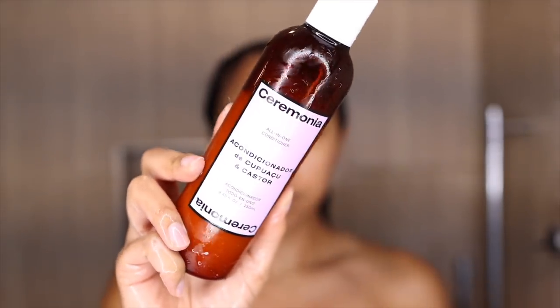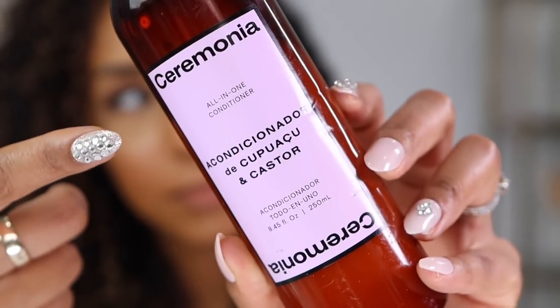Now I'm going to rinse out the shampoo and grab the all-in-one conditioner — the Condicionador de Cupuaçu y Castor. It's their all-in-one conditioner that is going to strengthen and deeply hydrate your hair, smooth hair without the frizz, while castor oil conditions the hair for unparalleled shine. It has a decent amount of slip, but the thing that really makes this conditioner stand out is that even after I rinsed it out, my hair still looks shiny and moisturized. Sometimes a conditioner will feel great in the moment and then once you rinse it, it's like you rinsed out all the goodness. But when I rinsed out this conditioner, my hair still looked very thick and juicy — I was very happy with that.